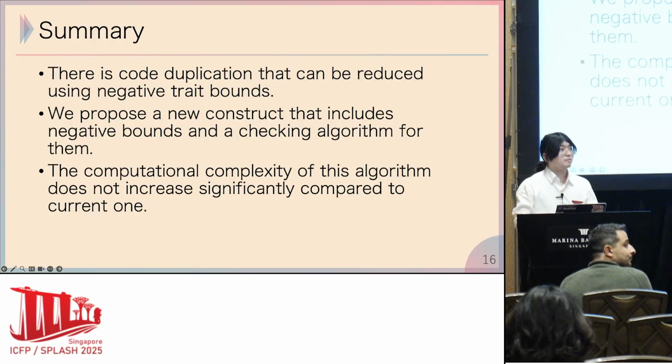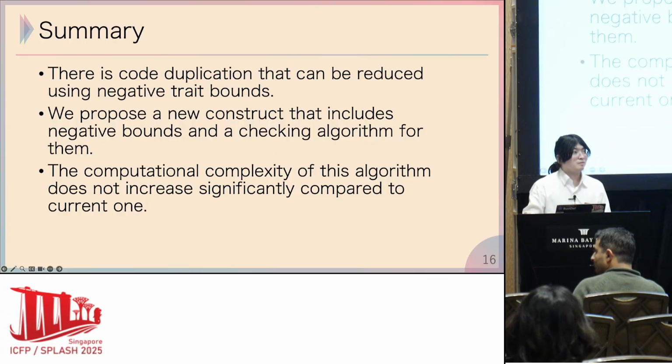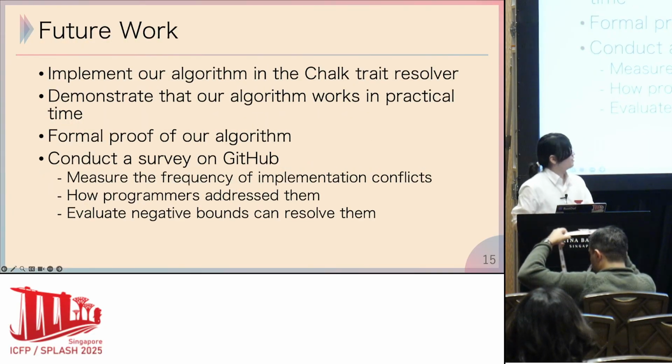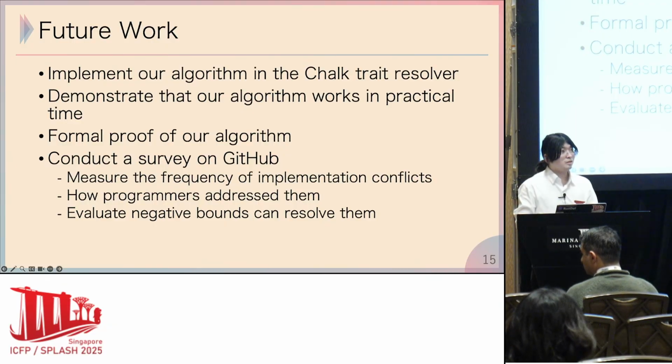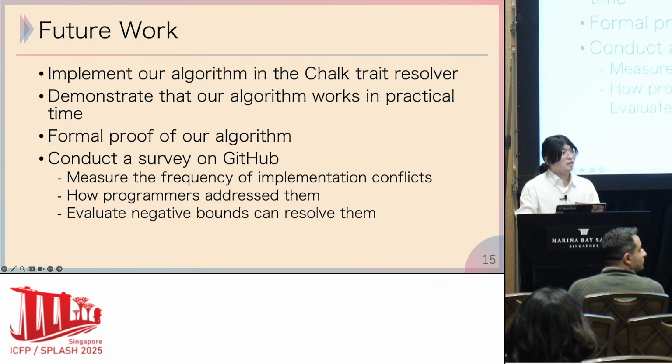Thank you for your talk. It was very exciting because I also looked at negative traits, and was quite excited if anybody would start implementing them. Could you please go back to future work? I'm curious, what is the chalk trait resolver? And also, if I understand, you implemented your parser yourself. Why did you choose to do it this way, and why didn't you try to run it within some compilation stage? Why didn't you hack on the compiler? What would be easier?